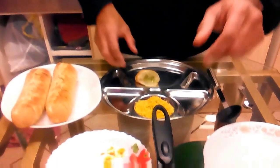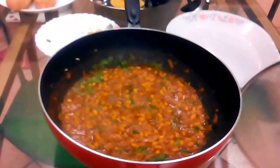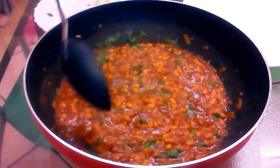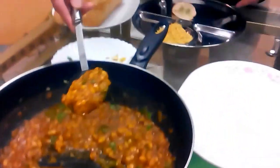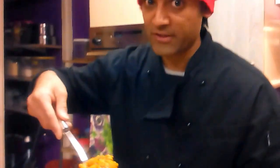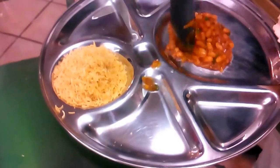And we're going to put some of the baked beans in there now. Yes, that's right. We're going to put some curry baked beans onto the plate right now. And look at this. It really does smell delicious. It's a shame you can't have some, but you can if you make it yourselves. So now I'm going to transfer it onto the plate.